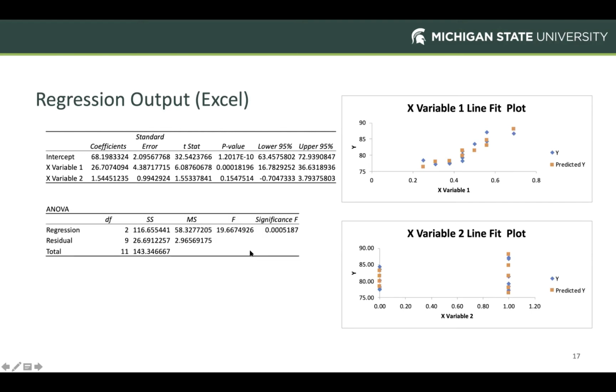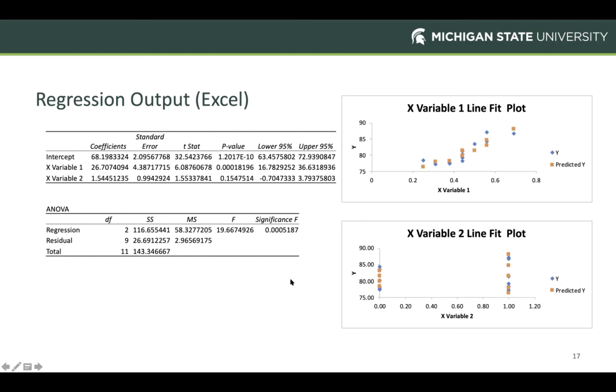Our ANOVA results are as shown here. So our sums of squares as calculated in the previous slides, and our corresponding degrees of freedom. We have 2 regressors in this case, which leaves 9 degrees of freedom for the error. Our calculated mean squares are then simply our sums of squares divided by the corresponding degrees of freedom. And then our F-test is just the ratio of the mean square for the regression over the mean squared error. And its corresponding p-value, again, is highly significant as indicated here, okay?